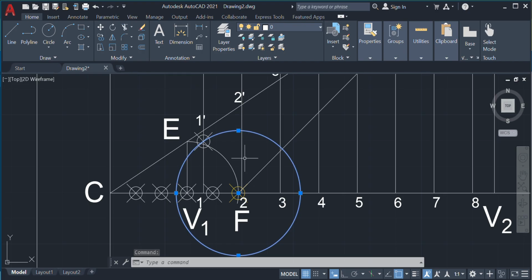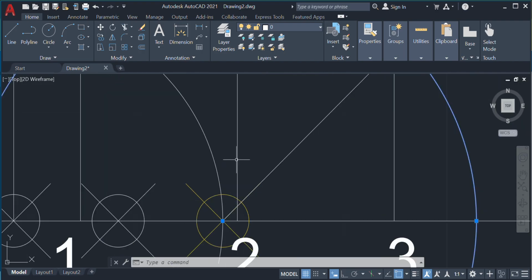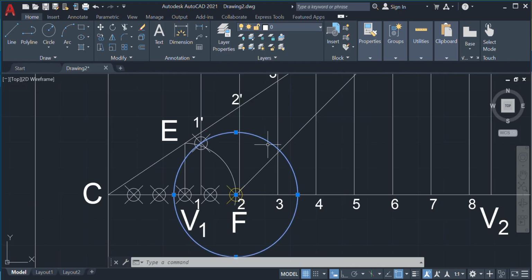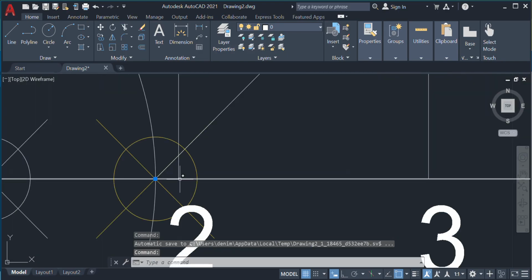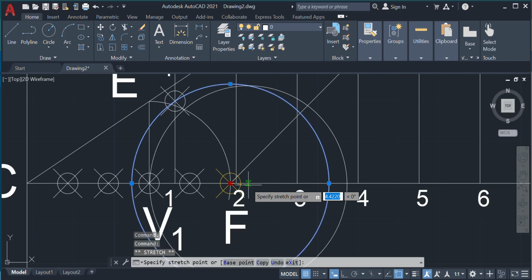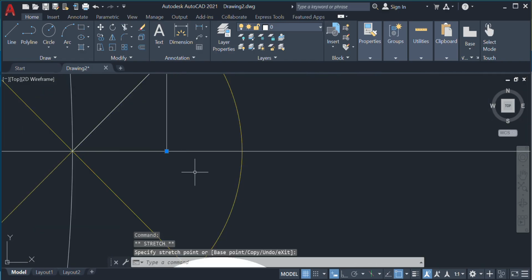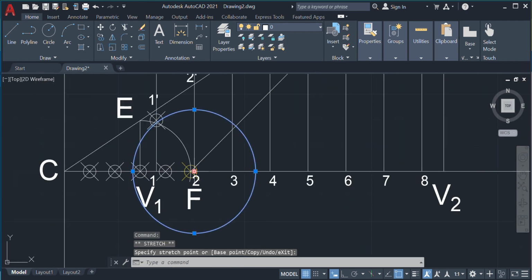Now, the first line, 1 1 dash, is over. Now we have to move to 2 2 dash. You can see this 2 2 dash is coming beside this focus. This is my line. Okay. So what is the center? Center is here. So I have to move the circle from this position to this position, just a slight bit. I will click this circle, again click on the center. Zoom in properly and move to this point. You can see it has moved from this point to this point.